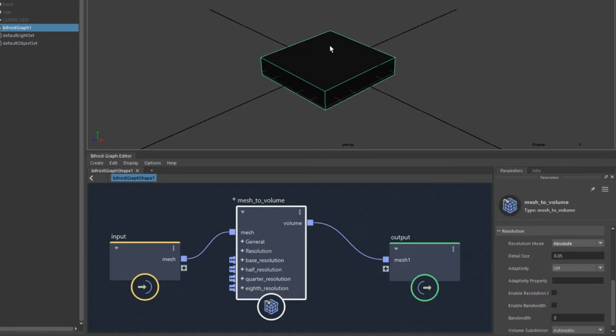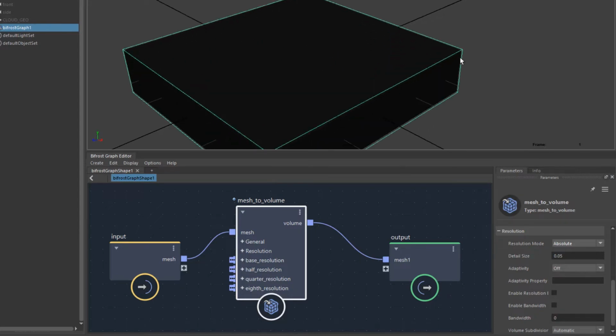Absolute works with world space units and gives me much tighter boundaries around my input node. It gives me a somewhat more accurate result. And detail size fills those gaps and gets the boundary even closer to my volumetric input. Basically, as an analogy, it's like reducing the particle size in a particle simulation, where a lower number gives you higher resolution. That's pretty much the same deal.